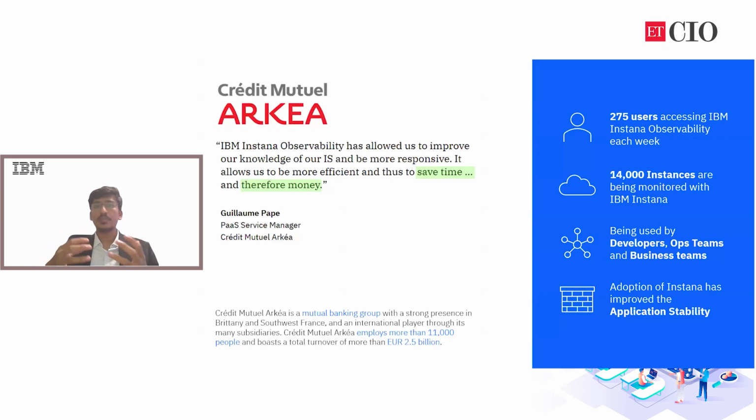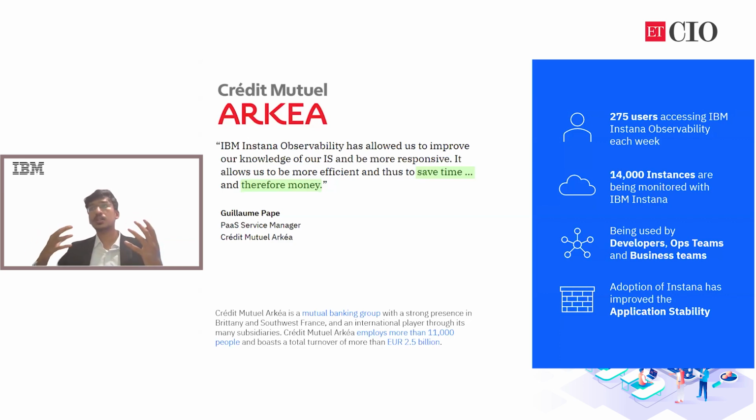And the main value proposition of Instana is saving time and therefore saving money. When we save a lot of time in finding these issues and also make your teams more efficient in solving them, it gives back so much more time for enterprises to focus on what's important. With Instana, this particular enterprise was able to have 275 business users using it. Again, it's a testament to how intuitive the platform is and how simple it is for enterprises to start using Instana from day one.